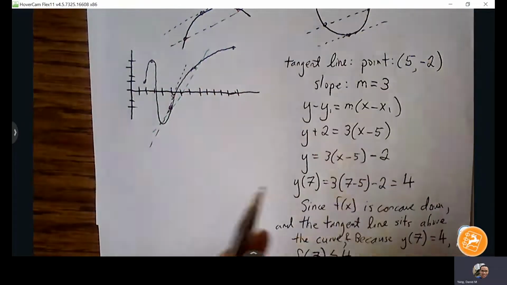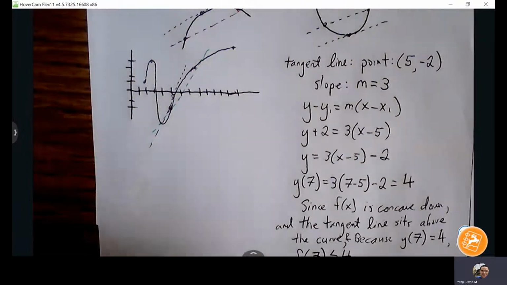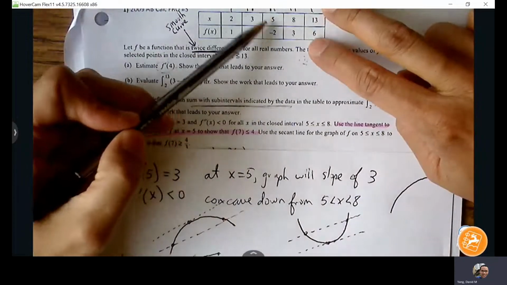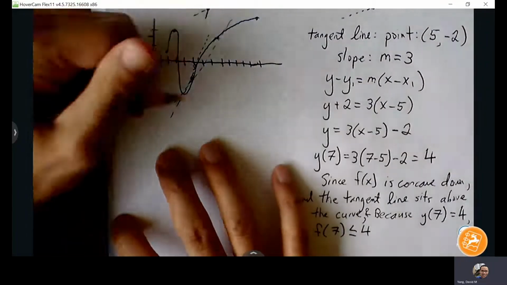Okay, so secant line, same thing. We're going to gather an ordered pair and slope and then use point-slope. But for a secant line, we've got to use 2 points, right? So the secant line is going to go through the ordered pairs at 5 and 8. We know the ordered pairs at 5 and 8 will be 5, -2. We'll gather information for our secant line.